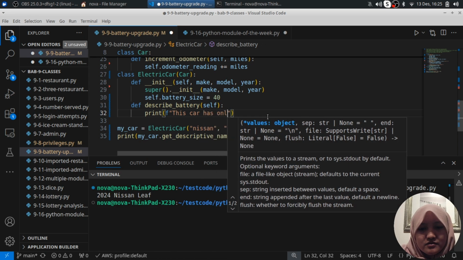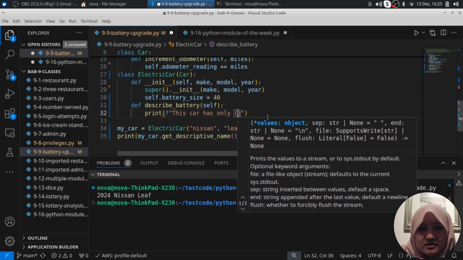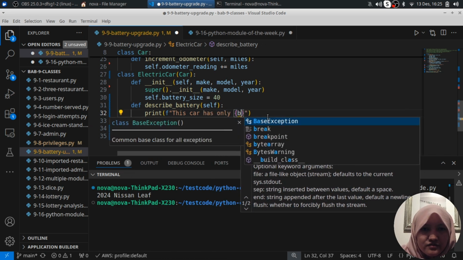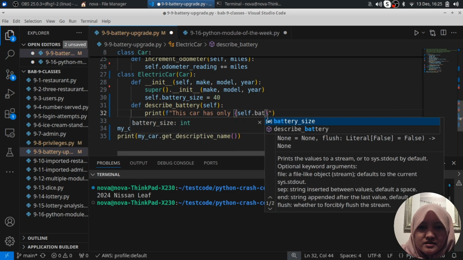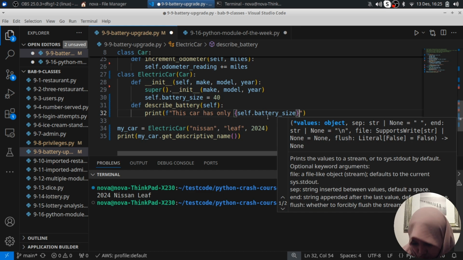This car has only, self the battery size, self dot battery size, KWH battery. Okay, done.